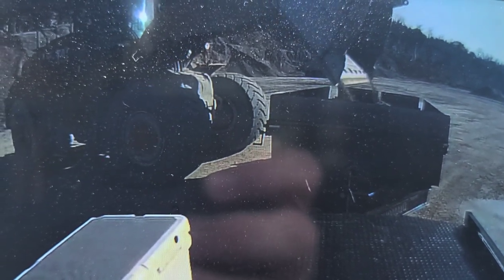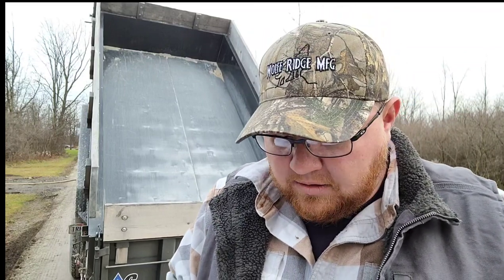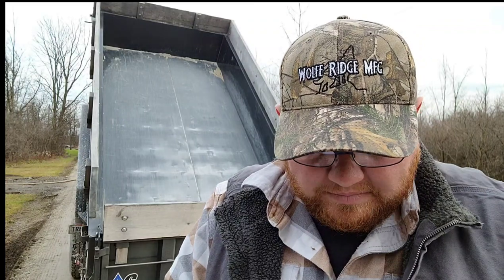102 ton of 304 limestone — that's kind of your baseball size down, at least it's supposed to be; I got some kind of bad stone the other day that was all sand. But already this year with this trailer I've hauled 195 ton of 304s, and that's not even the big stone we use around here. Most everything on the farm — the pad for the building, the driveway, we've cut in two new driveways. I like to use 411s — it's like gumball size down, it packs a little better, and with a land plane it finishes off a little nicer. We're approaching 600 ton hauled with this trailer since we bought it.